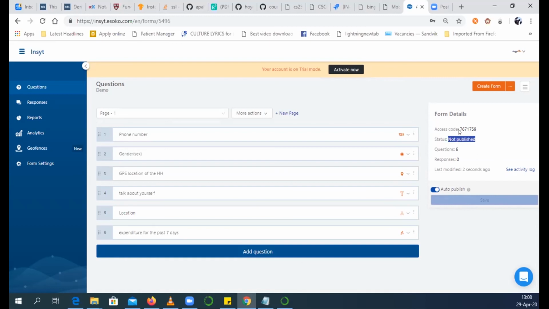This is the access code you share with your agent, and then the responses can start coming in. Anytime you've invited somebody, like I invited Simone, Simone comes in and says, oh, what are these questions? I think you're supposed to add this question. She has access to it. She can do the editing or add extra questions. Anytime I come into my form, I want to see the activity log on the form. I'll come in and see that Simone did this, and every activity Simone has done on the form will be here. So that is the activity log for you.